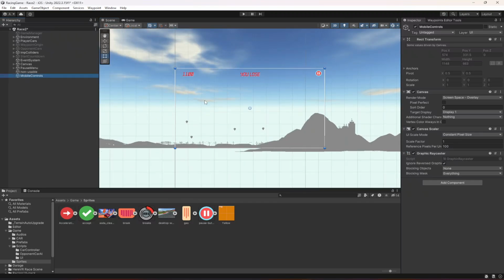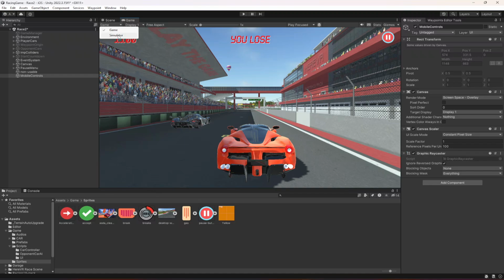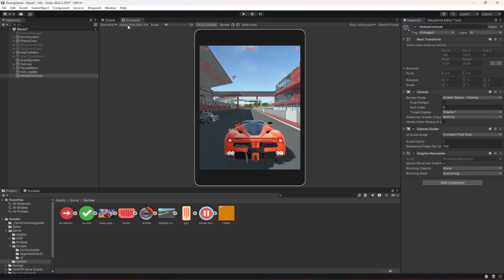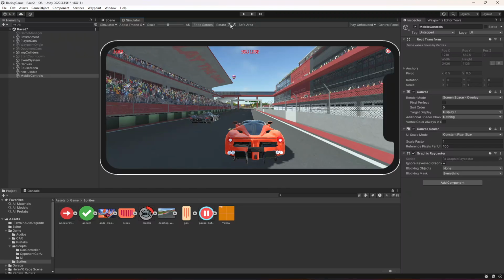And also, as you know, we have switched our platform to iPhone, so right here in the game, I'm gonna click on this simulator, and from this simulator I'm gonna select iPhone X, okay? So if I click on install additional devices, it's gonna install that, and now as you can see we have a lot of options right here. So you can select whatever phone you want. I'm gonna select iPhone X as I told you, and then I'm gonna rotate it like this. Actually, let's move it to this side, okay?